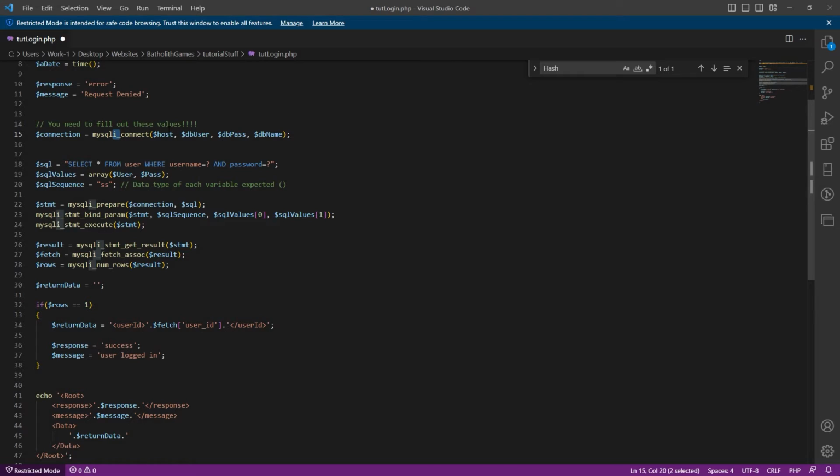Okay, so we have 4 variables you are going to have to fill in from logging into your database. So you create your database, you're going to have the host. This is an IP or a URL, some type of domain entity that goes there. Then you'll have a user that you create and a password for that user, and then the name of the database. These are things I can't give you right now. These would have my information in them currently. You will have to fill these out. If you don't fill them out, it won't do anything, right?